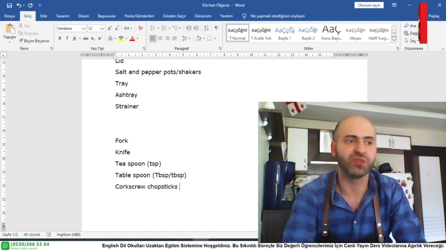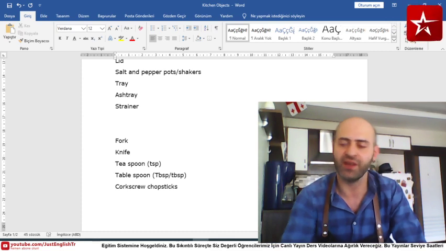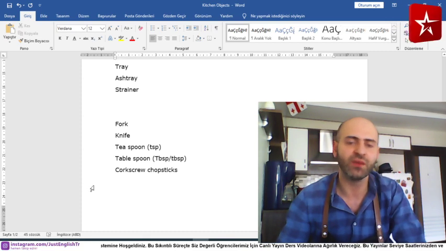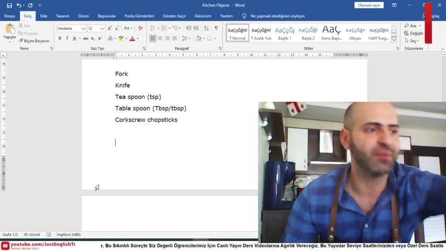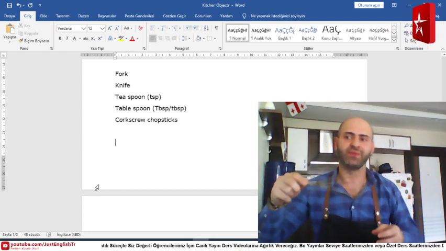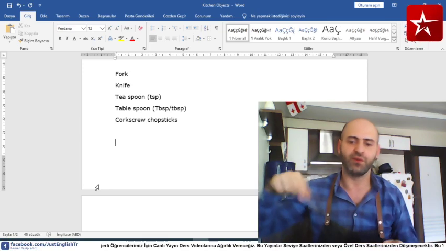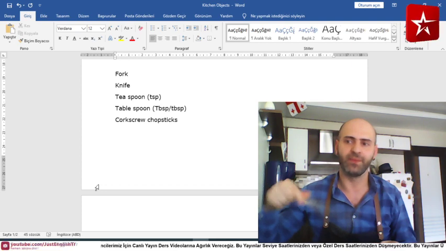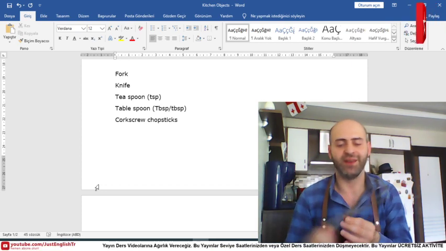The next object that I will describe for you is one of my favorite things in the kitchen, and I use it very often. It is something like this. Usually we can use this for mixing something. Does anybody know what is the name of this thing?